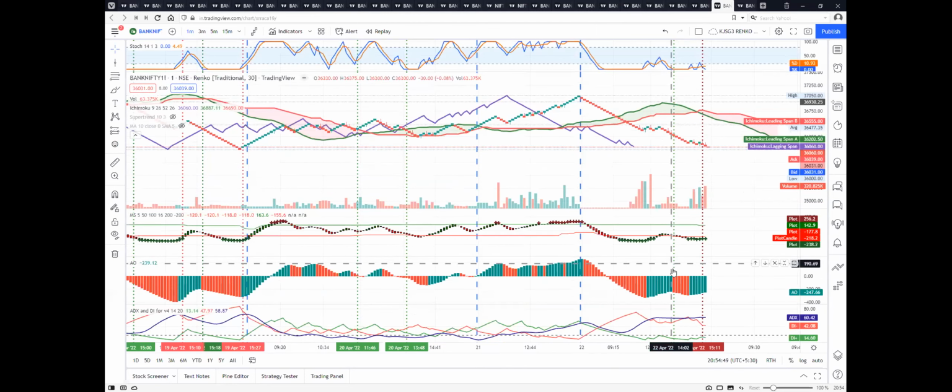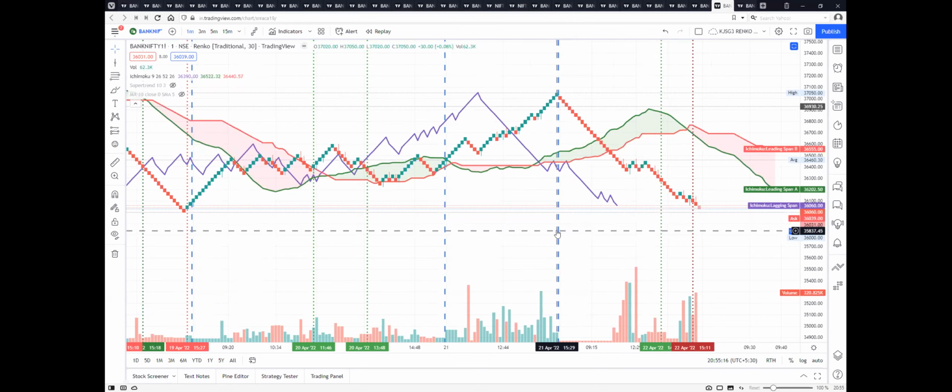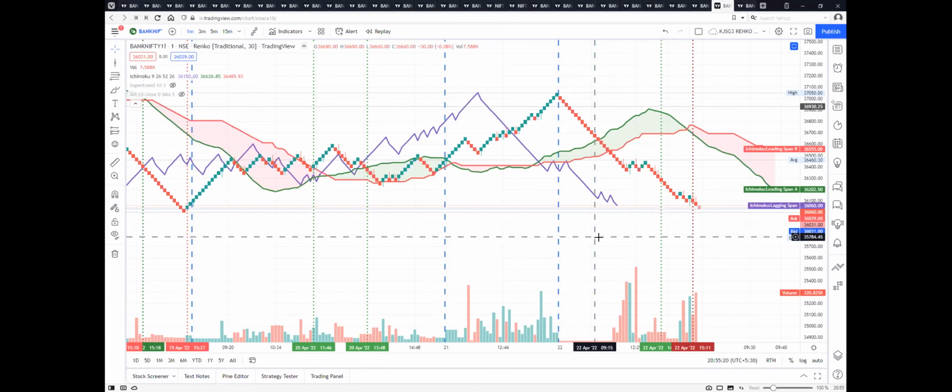So the point is this, that you will not take during the cloud, and it's very easy. Now I want to ask you, you have marked another line on the left. Why have you marked it, Ajish? Which one, sir? The extreme left, the blue. That is what, start of the day or what? Yes, start of the day, sir. These blues are start of the day, is it? Okay, they are not entry points. Okay, please go to the indicator.